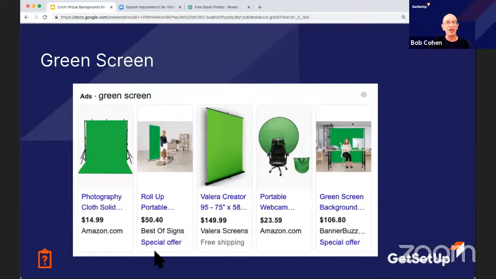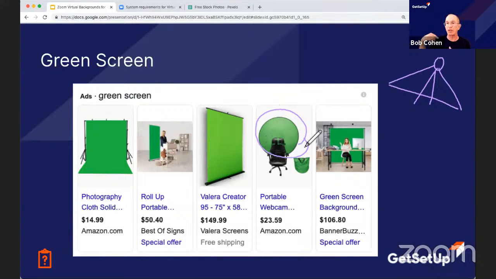The green screen just needs to be big enough so that it covers up everything behind you that the camera will see. Now, cameras have different angles, okay? So some cameras have a very narrow angle of view, and others have a very wide view. Most of the webcams on our computers have a wide view. So that means if you used one of these green screens that strap onto the back of a chair.